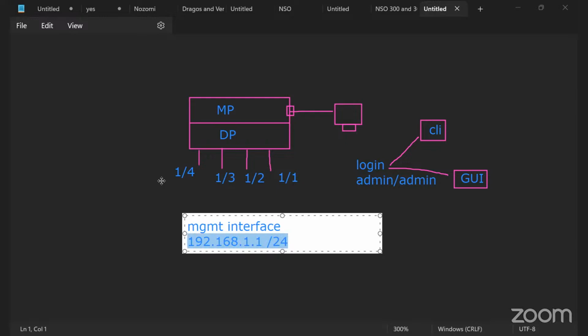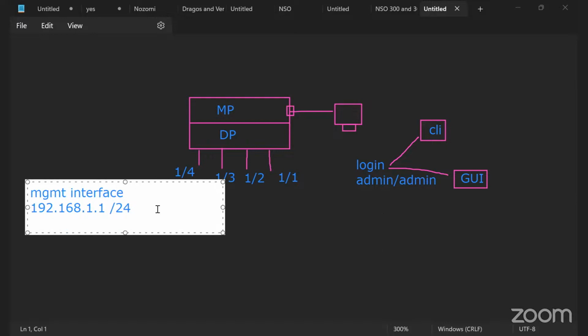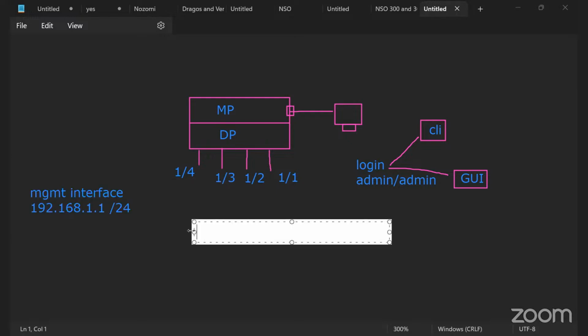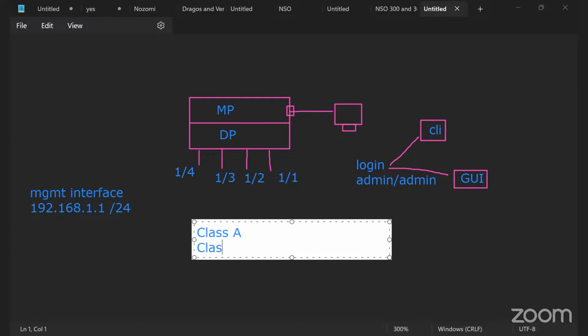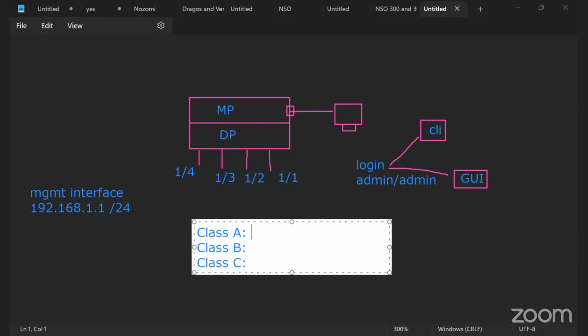Yes. /24 means, what do I mean by /24? Which class is it? Class C. Okay, let's have a very quick review of all those classes: Class A, Class B, Class C. Can I have the range for Class A, Class B, and Class C? 1 to 127, 128 to 191, 192 to 223.